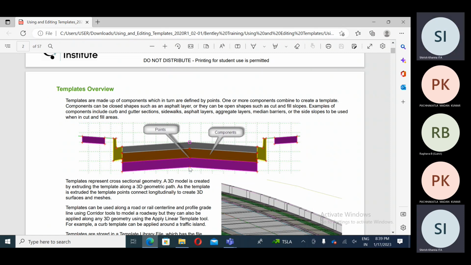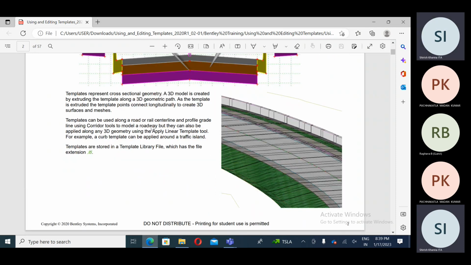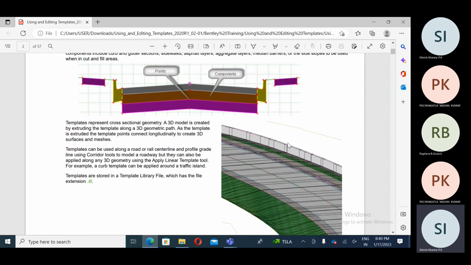These plus signs show you the points. In the middle is the pavement portion, then the shoulder, then greenery, earthwork, and after that the curb. So like this, we can see this kind of template in 3D.